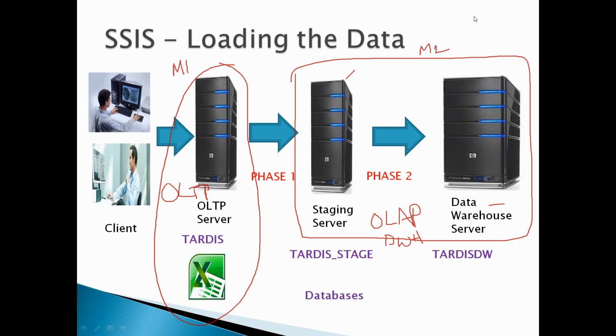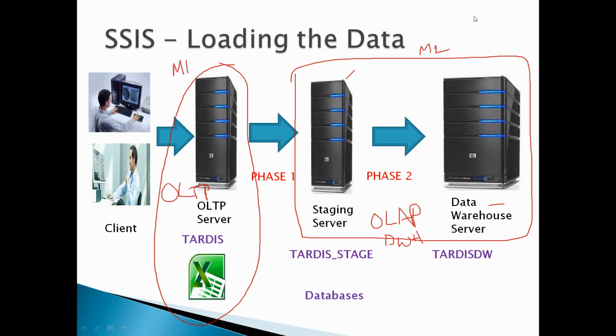Whatever you and I are working on is development data, which is not the complete data of the company. They may give you the same database to work on. They may give you a TARDIS database, and whatever I had given you, you have taken and you're working on. But the real-time data, whenever you purchase any insurance policy, is not going to come to your database. The data is going to come to the production database. Whatever TARDIS database you have or I have is a very old database, and it has only a few rows, some 10% of the data from the production server.